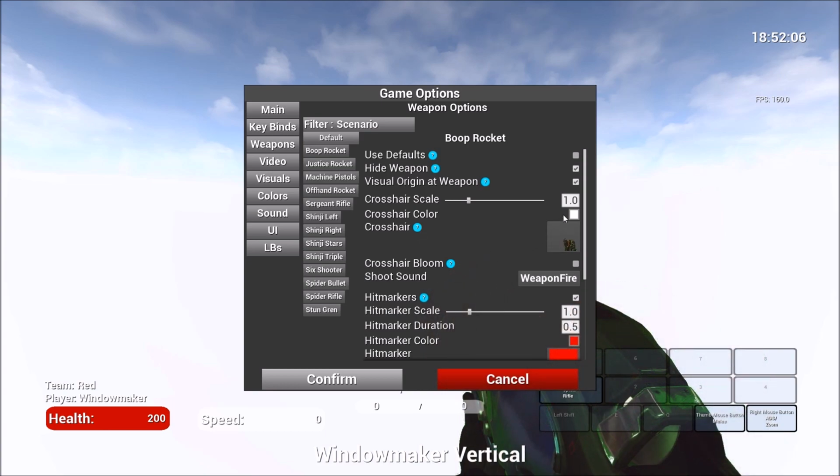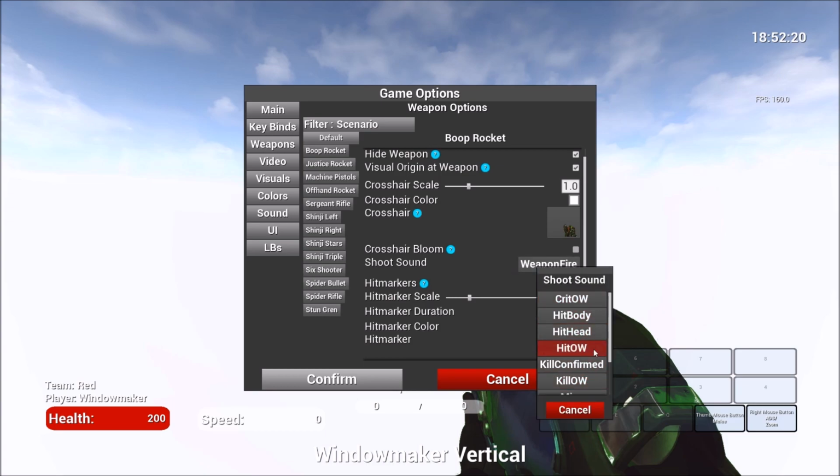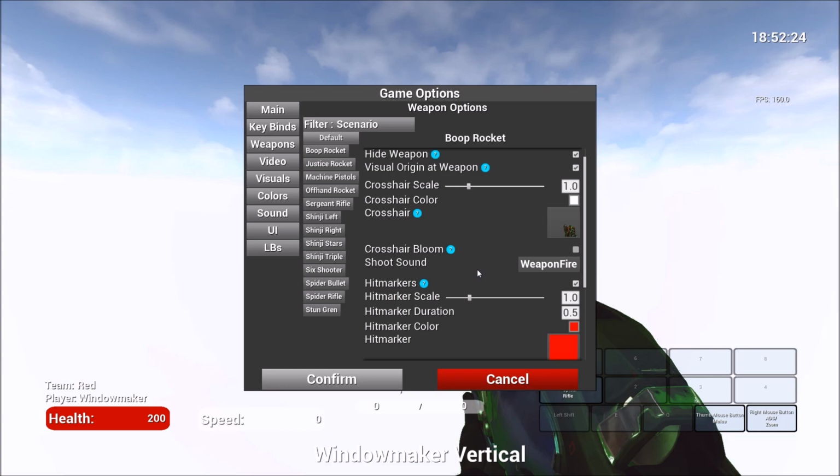If you want to change the color, you can't really do that in this game. So if you want to change the color, you have to paint it in Photoshop or something else. If you have the shooting sound, which I don't have at this moment, you can just go into this and choose the shooting sound. You can still check the folder though, I might update it in the future.